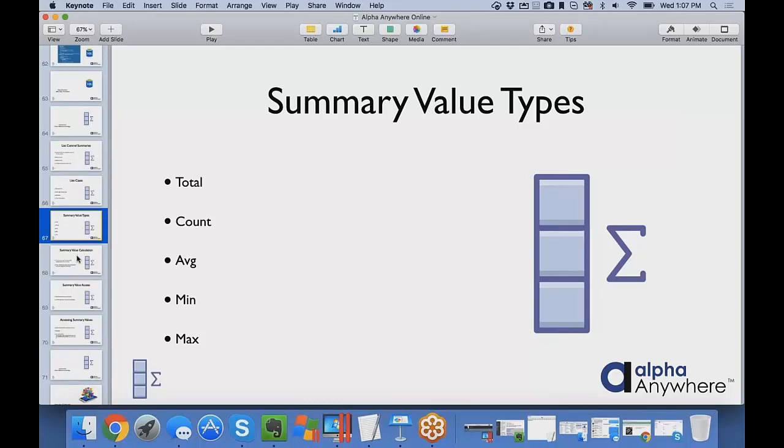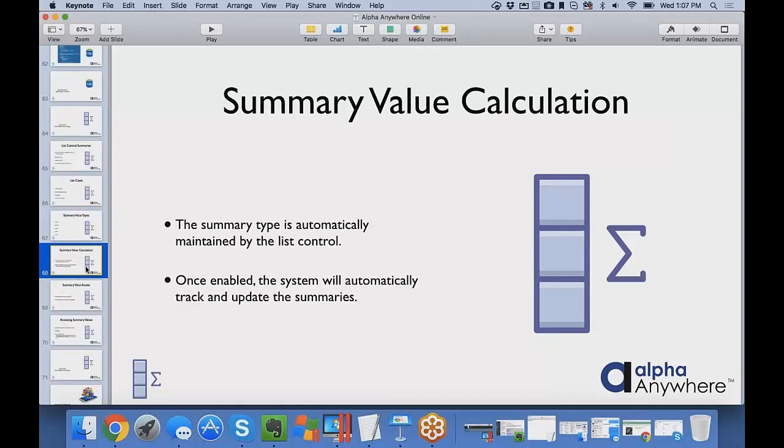The neat thing is that once you've set this up, the system will automatically make sure that all those values are updated, meaning that if someone adds a new line to the list control, like a new item inserted in there, the system is going to automatically do all that math for you. So you don't have to worry about doing a refresh and writing some code and doing these other pieces. It will automatically track those, even updates, inserts, etc. that are built into the system. And I'll come in and show you how exactly that works.